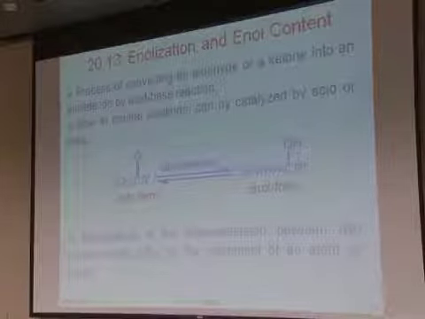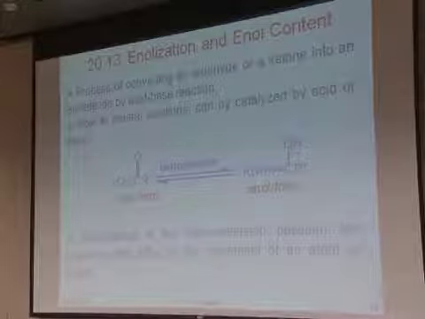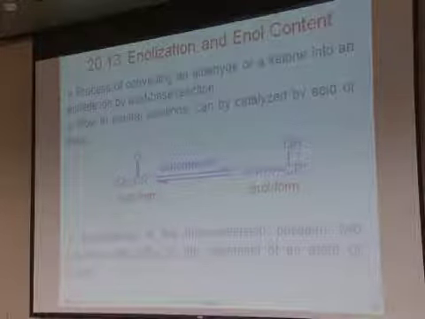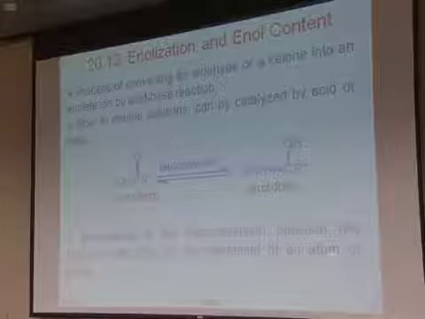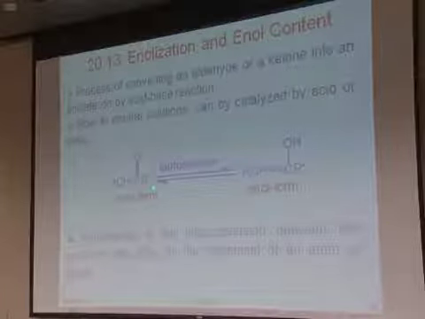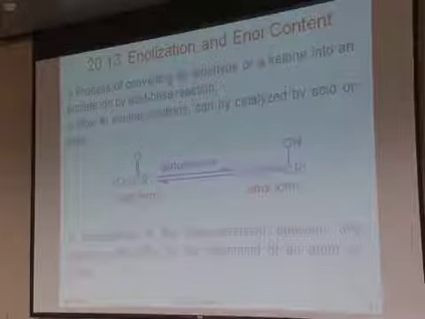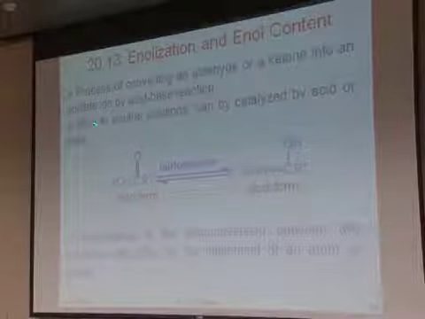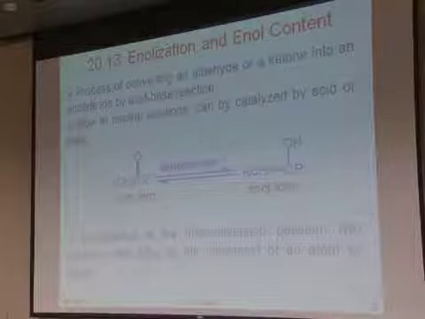What we covered in a previous course is that when you have an enol, the tautomerism will happen automatically to the ketone because the ketone is more stable. So tautomerism is the interconversion between two structures that simply differ by the placement of an atom or group. And this is what we have when we go from the enol to the ketone or from the ketone to the enol. This process is slow in neutral solutions. However, in the presence of acid or base, the process will be much faster.